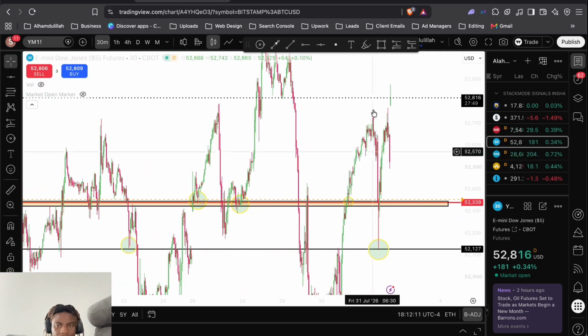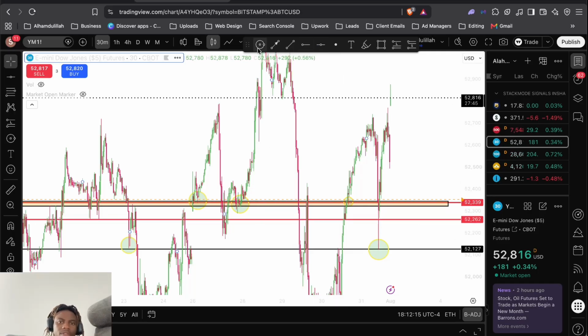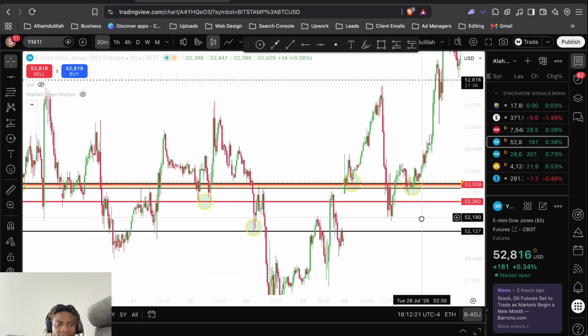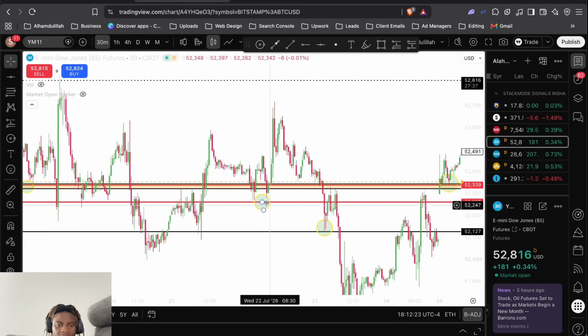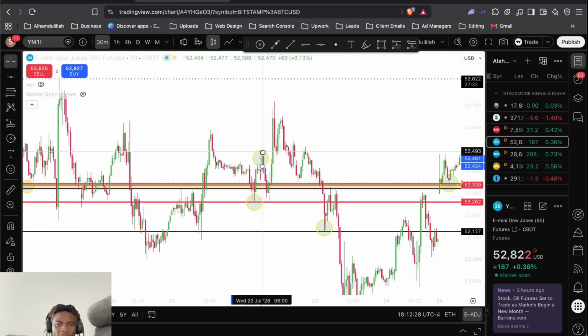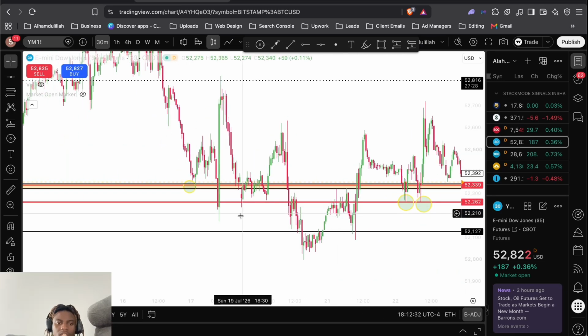And then I would do support here. I really do like this support area here. So we have support here. So we do have this area here. This one's really, really clean. We have one here. Made price burst all the way up to this resistance just to come back down. Exactly. So this lets me know.